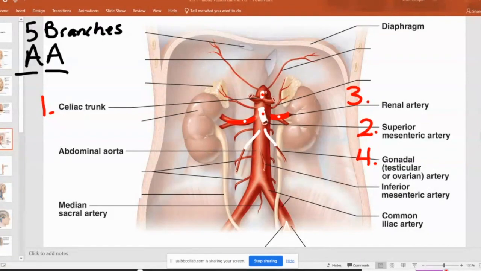By the way, it's kind of messy. There's a lot of pointers here. All of these that go to the low back, we call lumbar because of the low back. We took it off. Notice we're not going to ask that. We're concerned with the ones going to the organs and the major organs. Hey, what gland is this? Adrenal. So that would have that name, but we took it off. Okay. We're not trying to give you too much. We want you to know the main ones.